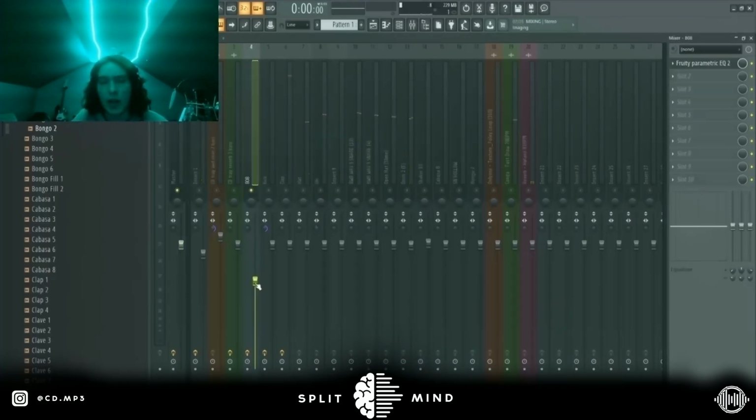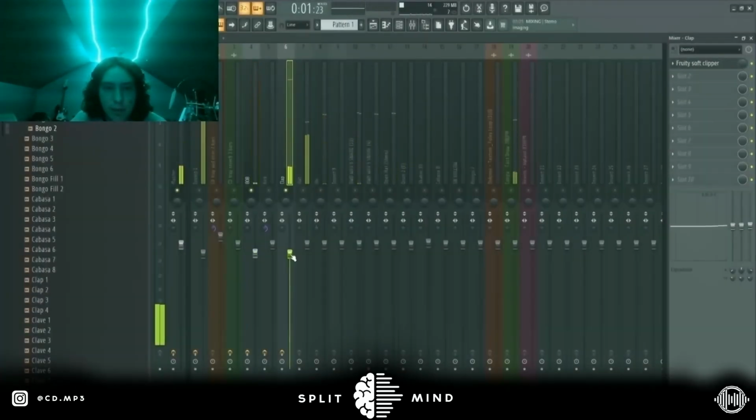I usually try to make my 808 hit right around the top of here. It depends on how the 808 sound is itself. If it's already super distorted, maybe I won't, but for this one, I think that's solid. With this, I just kind of keep it right at this little bar, it was at 3 decibels. Or it's 0, that's 0 decibels, my bad.